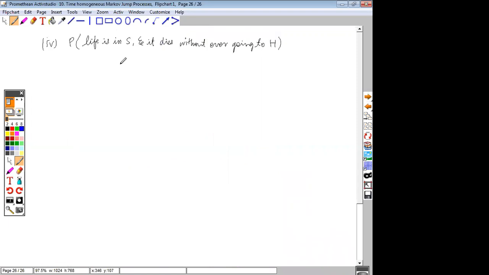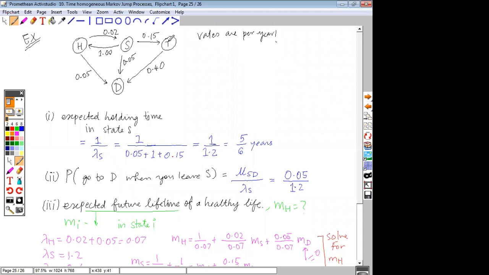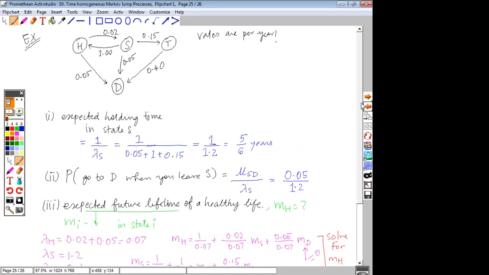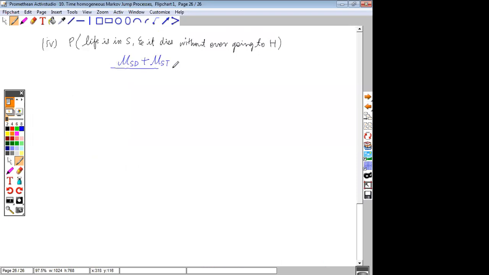So let's say what you have is the mu of going from sick to dead directly, plus the other step that you can take. So mu from S to T and then T to D, right? So that would be what? But what you need to mention is only S to T, because once you are at T, there's no way you can ever go back to the healthy state, and that is all we want to ensure, right? So that is enough. And because the denominator is going to be the same, which is lambda s, everywhere, you can just write it as this.